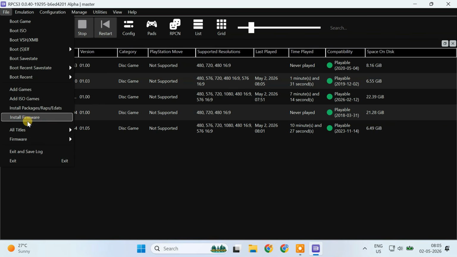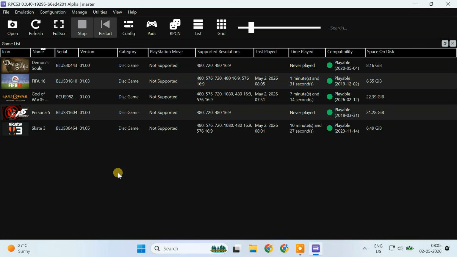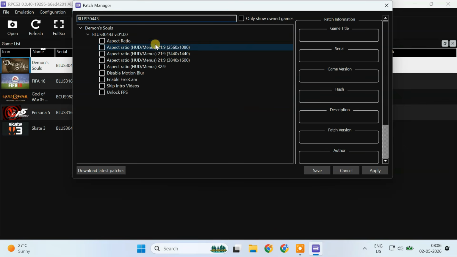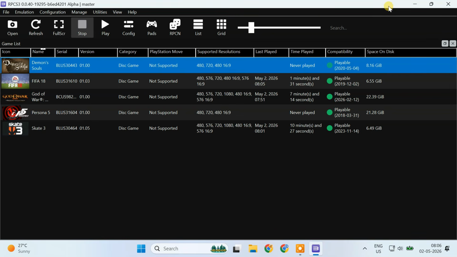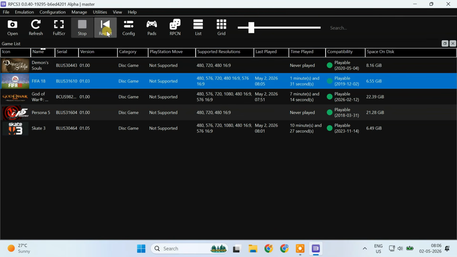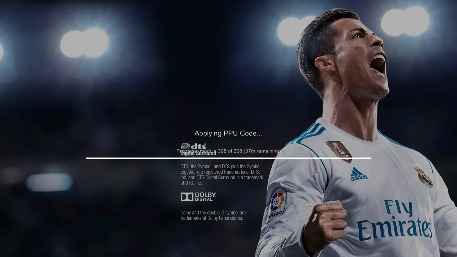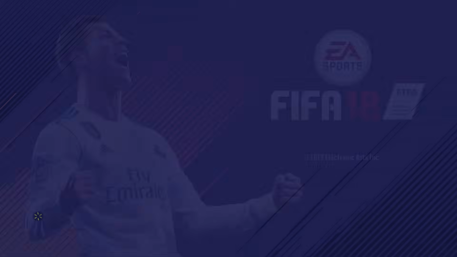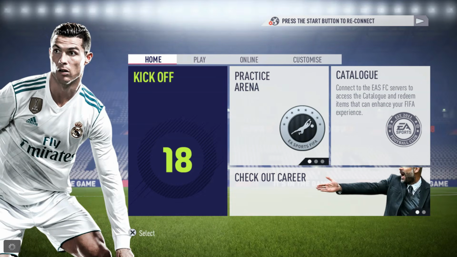on your computer. But because PlayStation 3 emulation is more complicated than older console emulation, you need to set it up properly. Otherwise, you may face problems like black screen, low FPS, game crashes, controller not working, or missing firmware errors. So in this video, I'll show you the full process step by step. We'll download RPCS3, install the required files, install the official PS3 firmware, add PS3 games, install game updates, configure the controller, apply the best settings, and finally run the game.